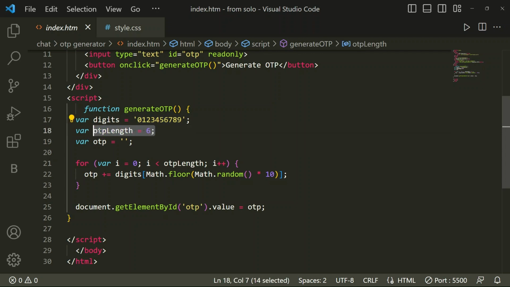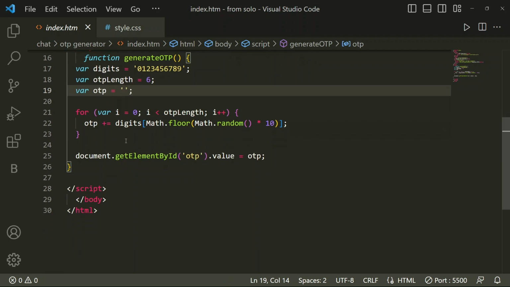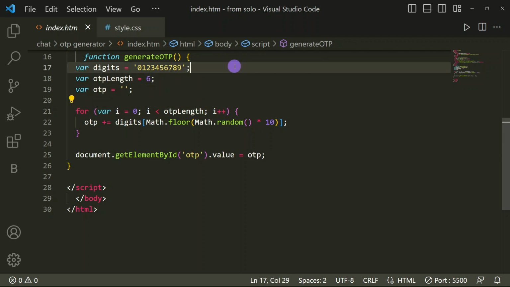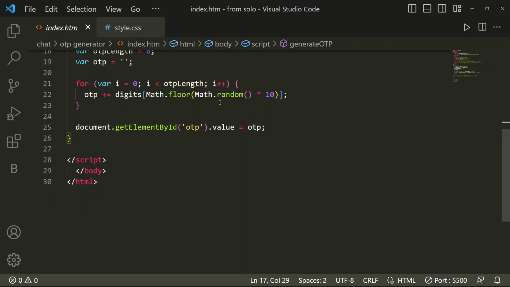Then OTP length I have taken 6, and the variable OTP is initially blank. In the for loop I initialize i to 0, then i less than OTP length, which means it should be less than 6, and i++, which means it will increase by 1. Then OTP equals OTP plus a generated digit with Math.floor with Math.random times 10.